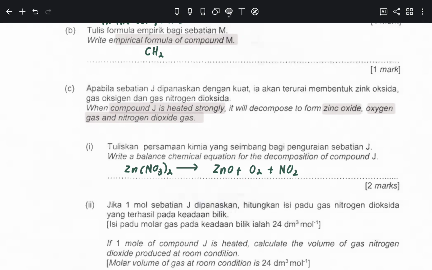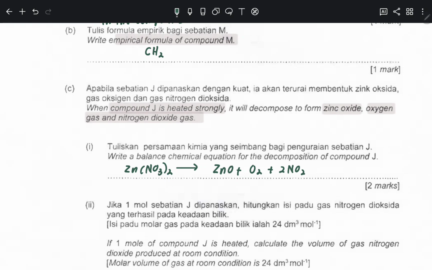So how do you balance out your equation? Try to see, your oxygen is 6, here you have 5, kind of hard to balance. Try to see, you have 2 nitrogens here, but here you have only 1 nitrogen, so put 2 first here. So 2NO2. So you will get 2, 4, 6 and 7. You have 7 oxygens, but you have 6 oxygens here, but your nitrogen is balanced, so you are confused whether to proceed with nitrogen or oxygen, right?